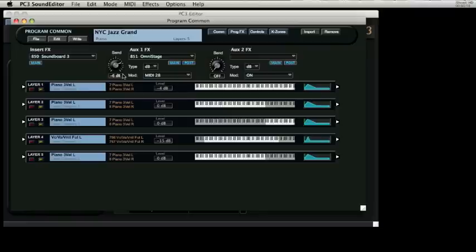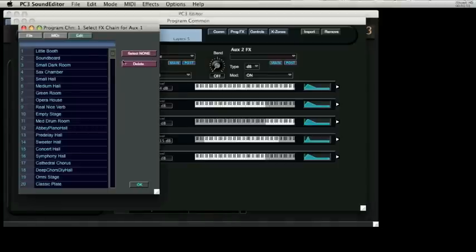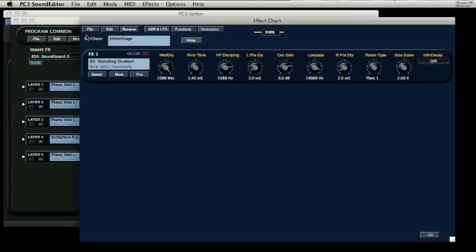If we wish to change a parameter on this effect, just click on the name and a list of available effects will appear. We aren't going to select a new effect, but simply modify what we already have programmed. So just click the Edit button. Here we see an effects chain called OmniStage. I will explain the effects chain concept in a moment. OmniStage is made up of a single effects device.